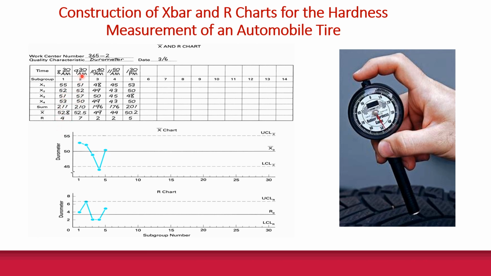Now let's go to the next hour. We pull 4 more tires off the assembly line and we do exactly the same thing. And we repeat this process for every hour on the hour for however many samples we want to take. And here on the X bar chart, we plot the average X values, and on the range chart, we plot the ranges. So here we plotted 4 for the R value and 52.8 for the X value. And the next hour, we plotted the next set of dots, and we plotted the 7 up to here. Right, and we continue plotting these out and examine our X bar and R chart.